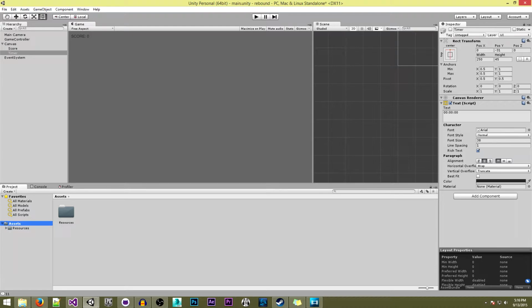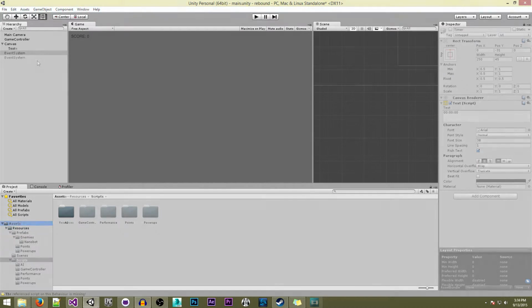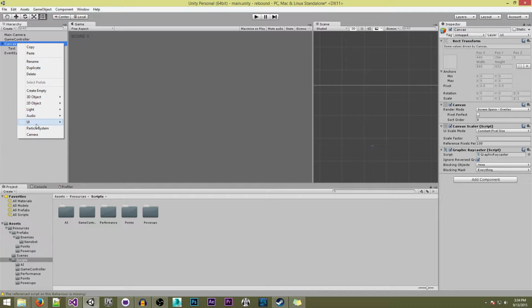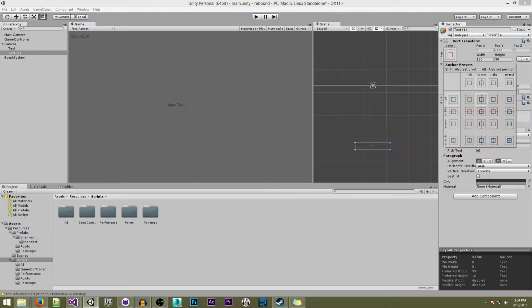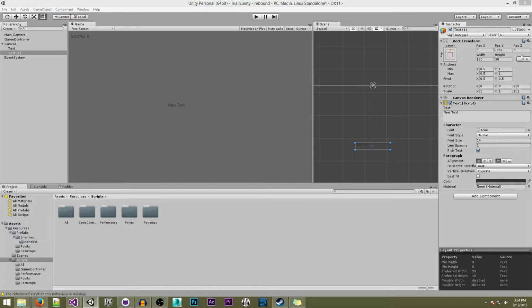Okay guys, we are in the editor, and the first thing that we're going to do is create a new text for our timers so that we can record how long we've been playing the game for. So we're going to be setting this to our middle top, and our Y position is going to be -31, our width is going to be 250, and our height is going to be 45. And our font size is going up to 38, and the text we'll just put in numbers. And of course we want to center this, and that should be it for this.